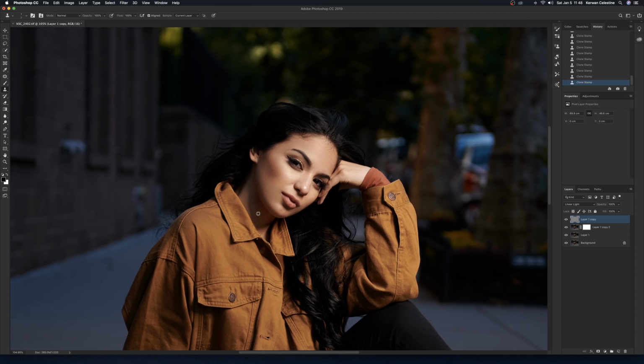See, I'm always resampling because you want the skin tones to be different and not the same. So I'm always resampling.